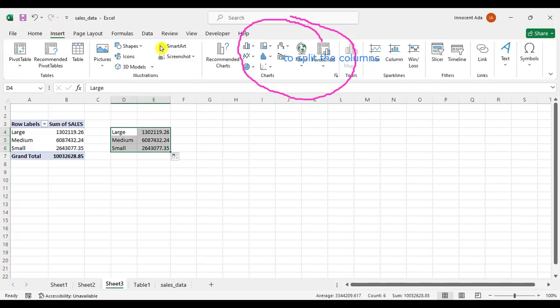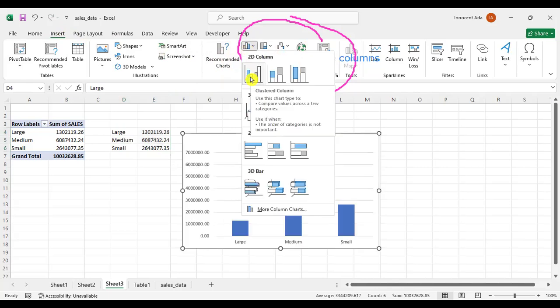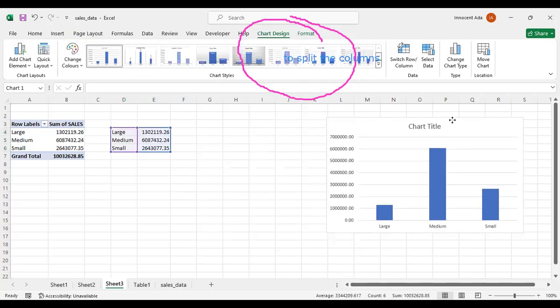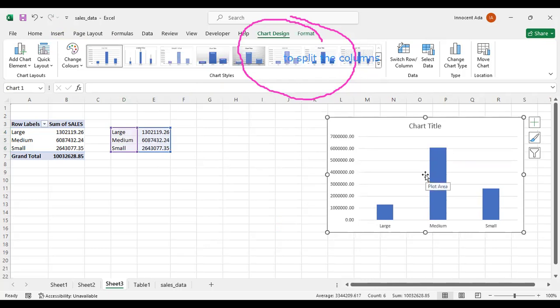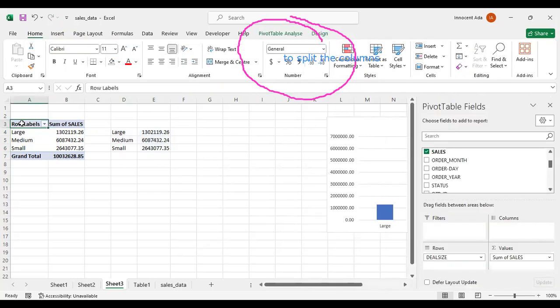I can insert an ordinary chart now. It's going to be an ordinary chart. Let me insert this. This is an ordinary chart, okay? But this ordinary chart will have an interesting feature. Why? Because I did it from a cloned table. Let me insert a pivot chart.